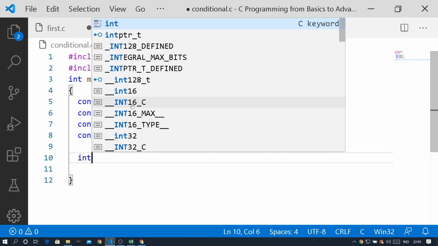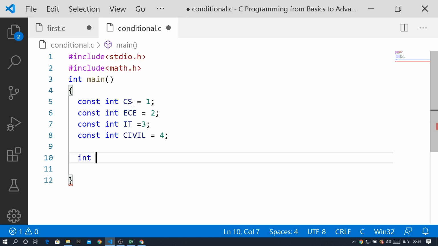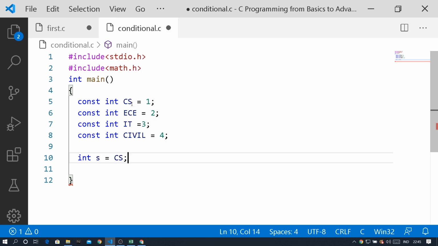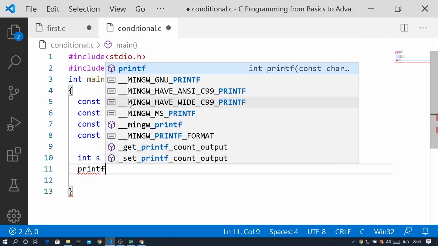For example, I can take an integer s, and I can assign cs to it. And after assigning cs, I can just print s.